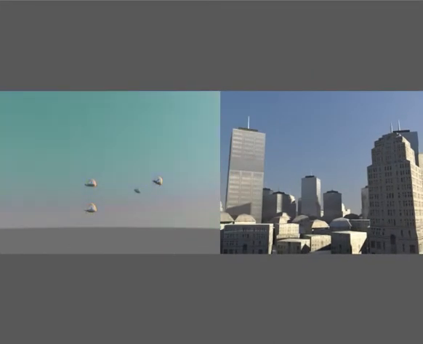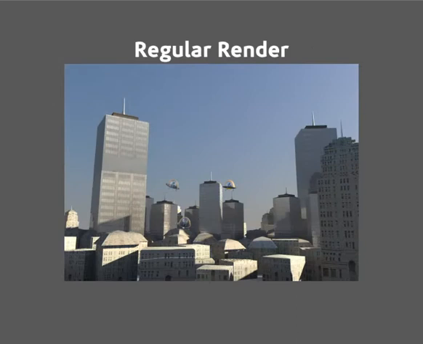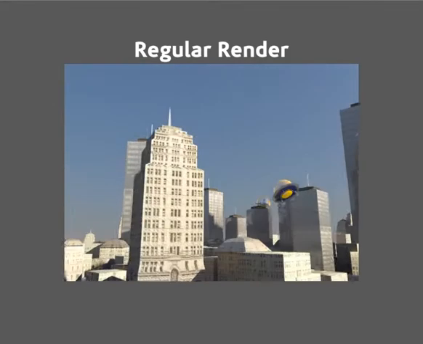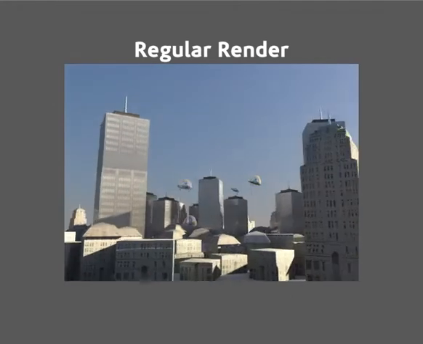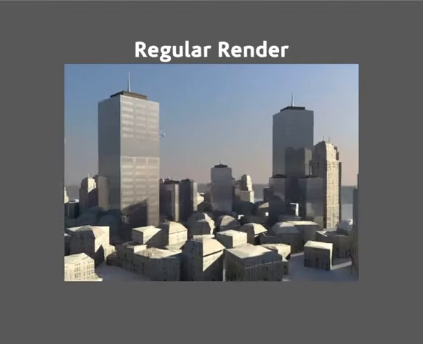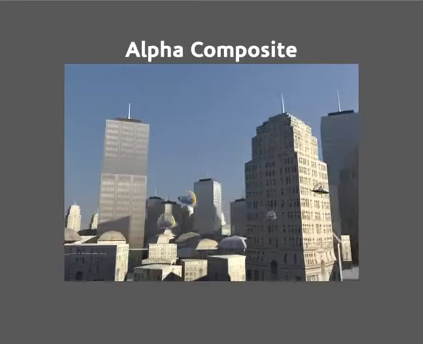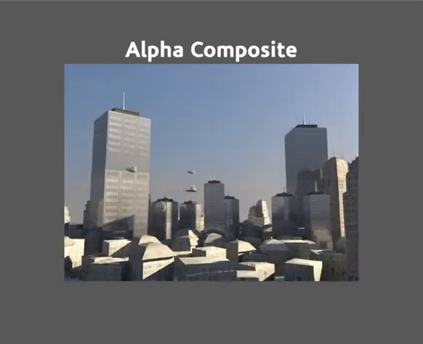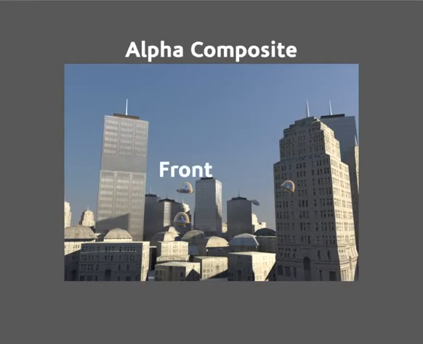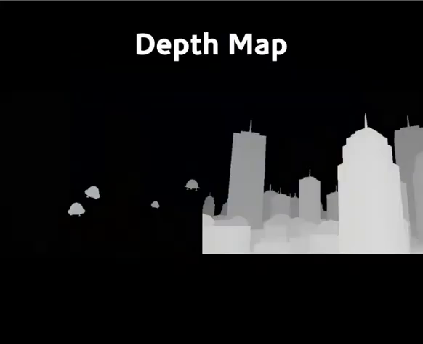We can try just using an alpha channel, but this becomes difficult when there are complex interactions between them, like aliens flying through a city. Now, if we render the aliens and cities separately, then we would have trouble compositing them together because the aliens weave in and out of the city buildings. We need a way to find which parts of our aliens are in front of our city and which are underneath.